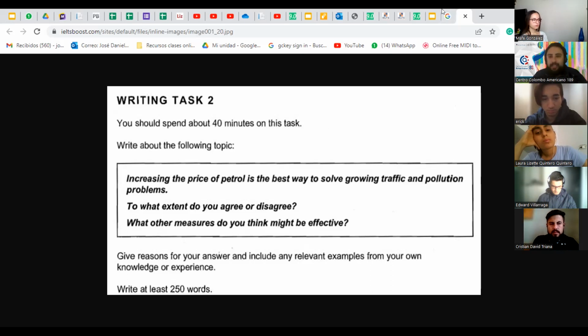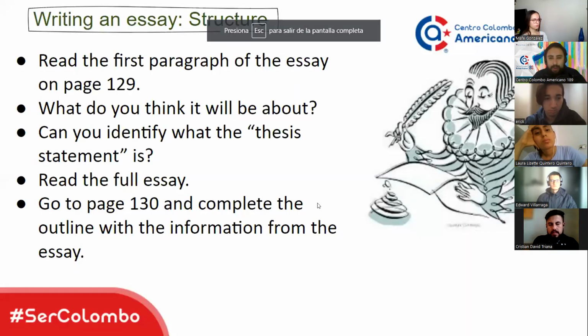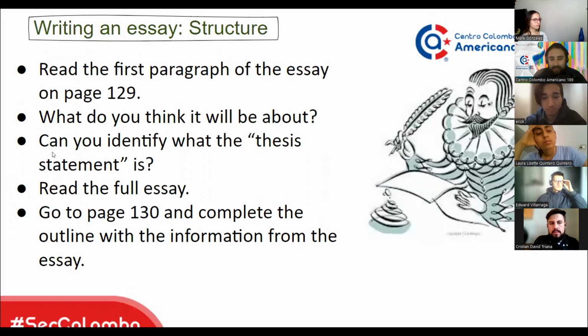Anyways, for now, just have a look at the text that you have in the actual book. Comment what you thought about it. Comment the outline that you did for it. What was the thesis statement? What was the thesis statement of the individual paragraphs, if there was any? What was the topic that was addressed? How were the ideas organized? And I'll be calling you back to do a similar exercise, but now writing an outline yourselves. Okay? So for that, I think around 20 minutes should be more than enough.